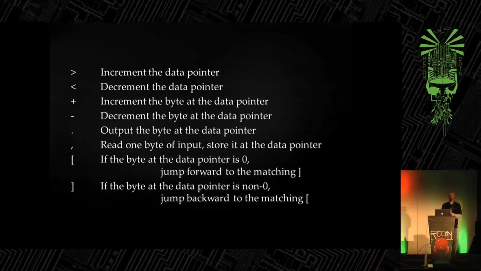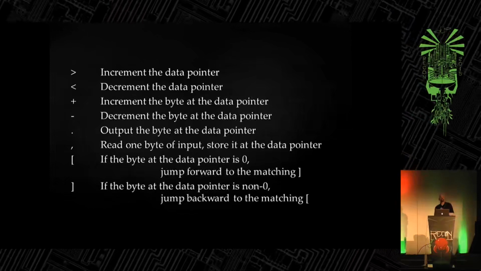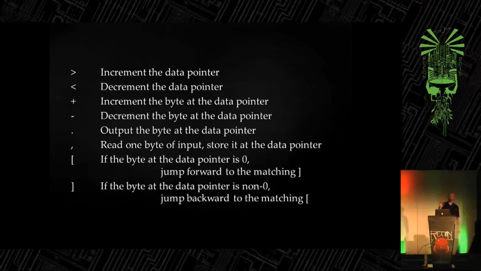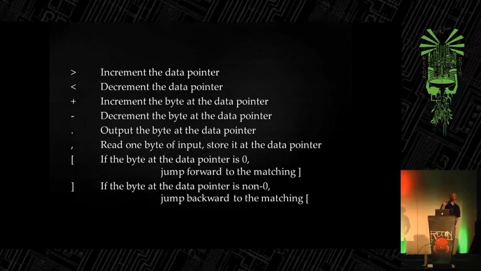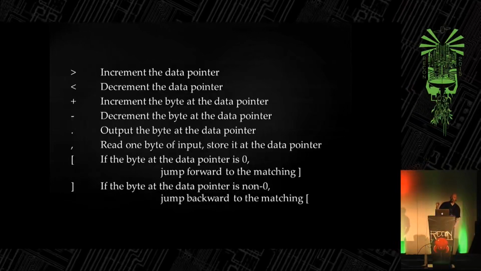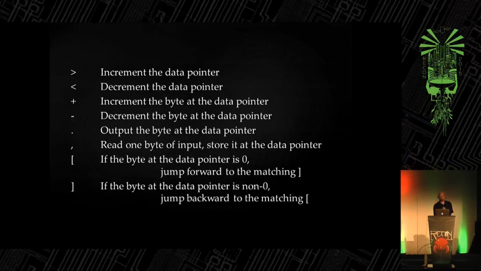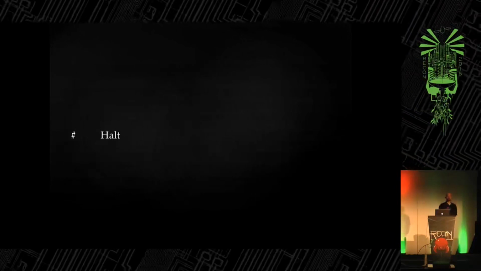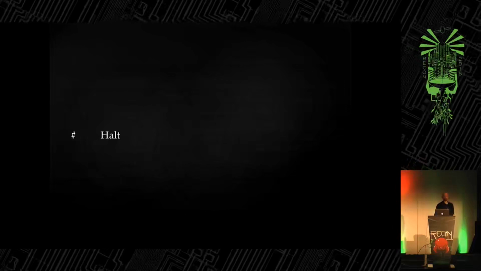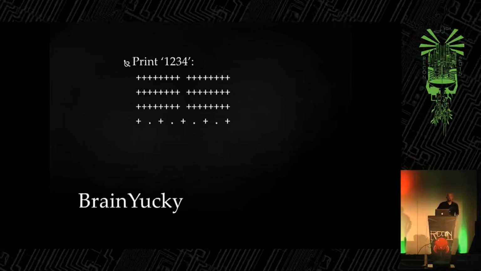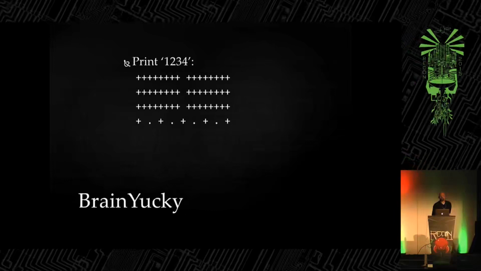So these are the 8 Brainf*** instructions we're interested in. In Brainf***, you can increment or decrement your data pointer. You can increment or decrement the byte pointed to by the data pointer. You can read a byte in. You can print a byte out. You can branch forward, and you can branch backwards. So 8 really simple instructions. I'm adding one more to allow our programs to halt. So just a little bit of introduction to Brainf*** if you haven't seen it before.